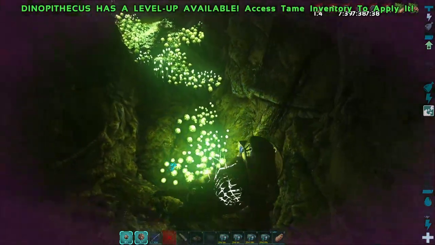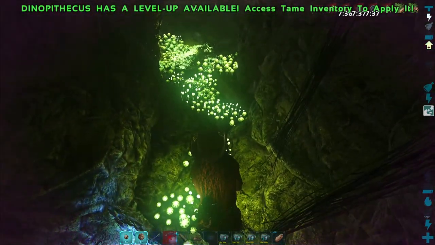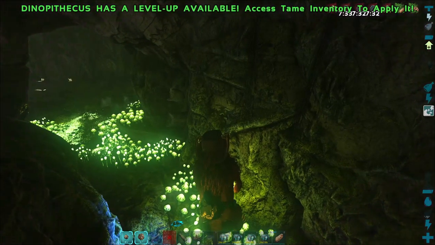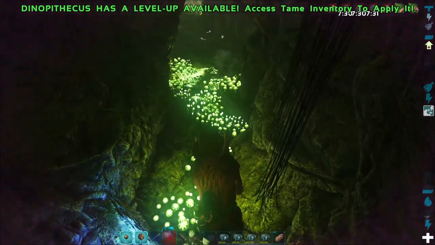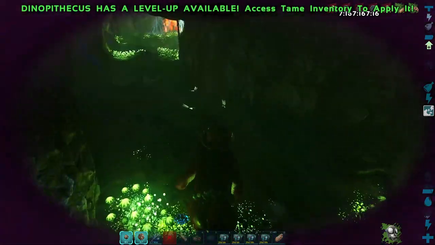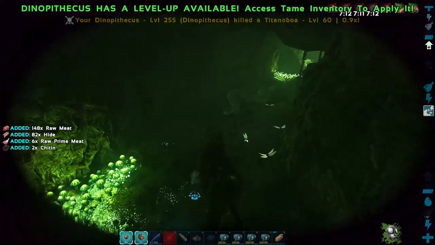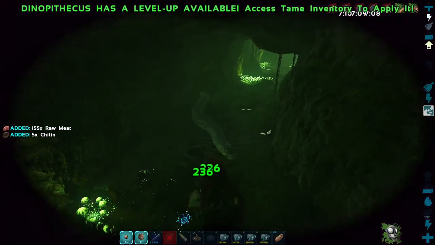Our gas mask just broke. Wait. Oh, yeah, I got a spare. I need to put it on. Okay, we're good. I almost forgot. Once your gas mask breaks, you start getting poisoned, so I almost forgot about that.